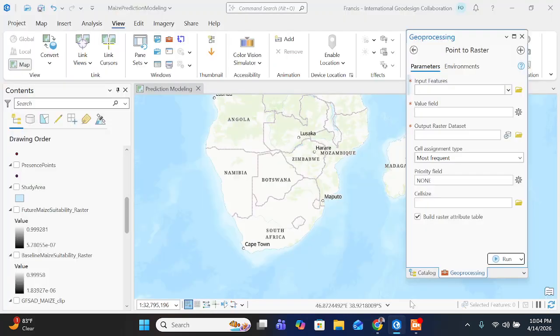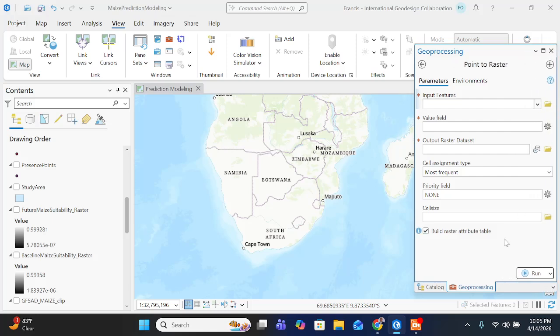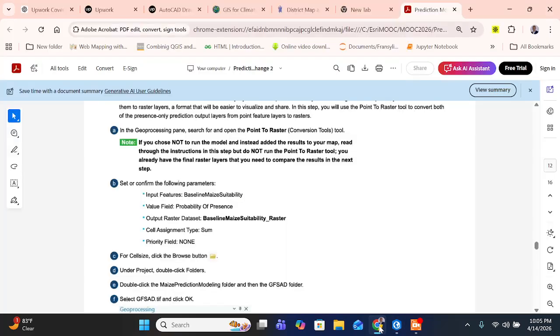Okay, so yeah, let me bring this in like so. This way you're supposed to be, right? Input features should be baseline Maize Suitability.